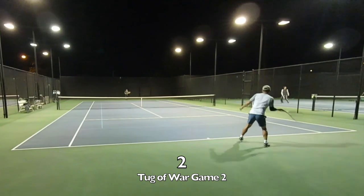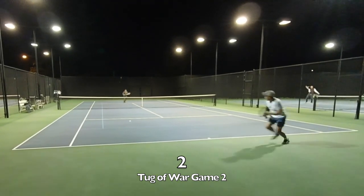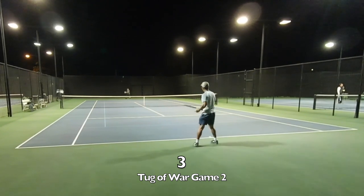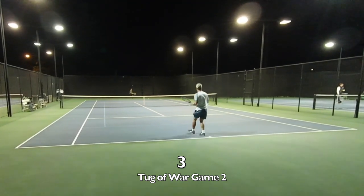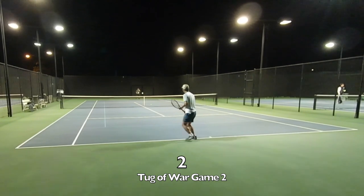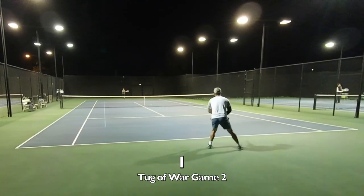This particular tug-of-war game I think is around 20 minutes plus. Ben and I have had tug-of-war games that last 45 minutes sometimes. I like it because you get a lot of hits and a lot of balls. The drawback is obviously the serve isn't there. Usually we play a few games of tug-of-war — not sets — then some tie-breakers to get the serves and returns in.